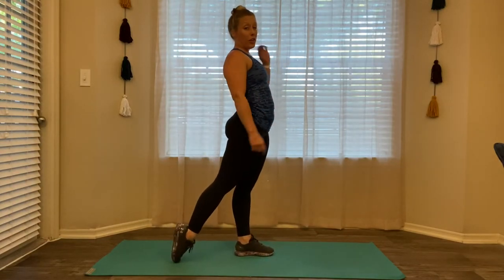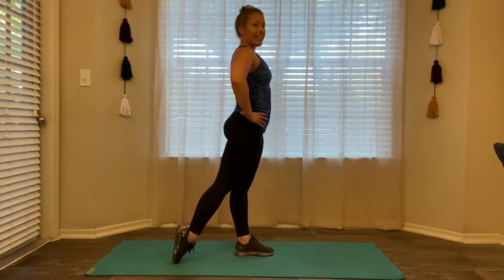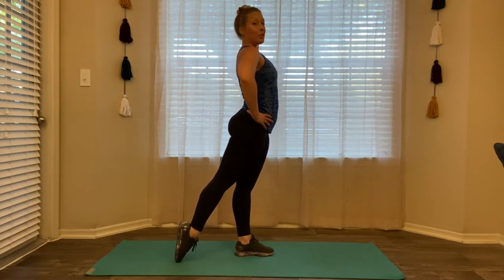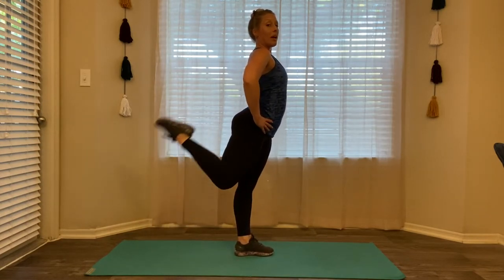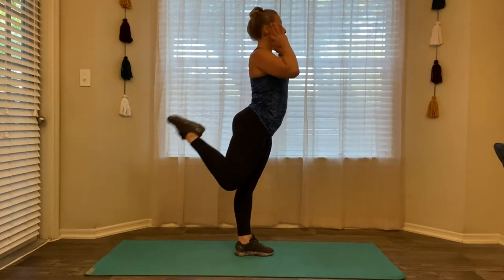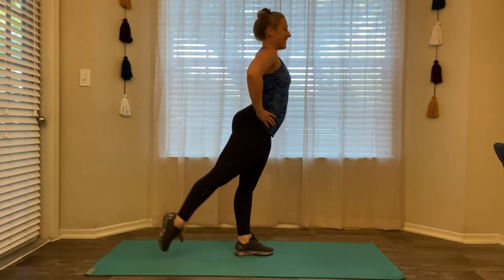We're gonna switch back and forth a little bit, trying to give you a little break on your standing leg. Hands to the hips, suck that belly in. Try to get that knee super straight. Here we go, and curl, curl. Keep that weight forward over that front foot, especially for what's coming next.